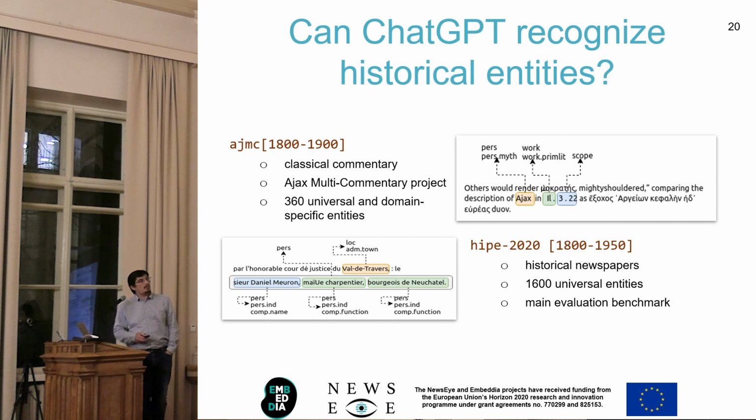And then we have another data set, which is classical commentary: commentaries in English about Greek text. And this is quite interesting. I don't know if you can see this well, but we have text in English that is commenting on a classic book in Greek. So you have English, and suddenly you have a quotation in Greek. And let's see how well ChatGPT is doing with that.